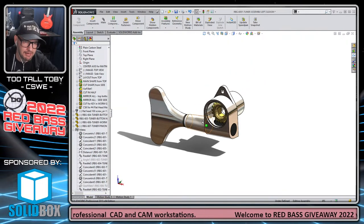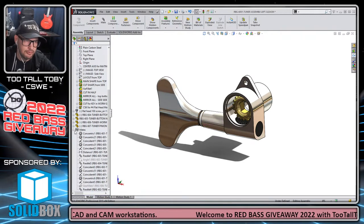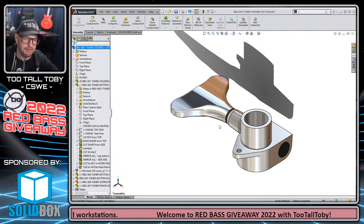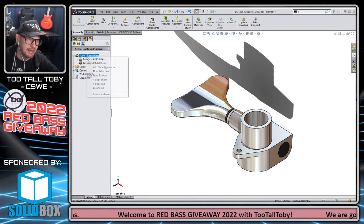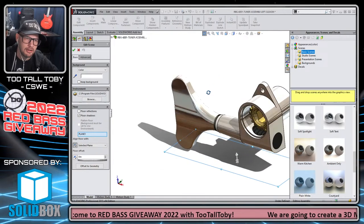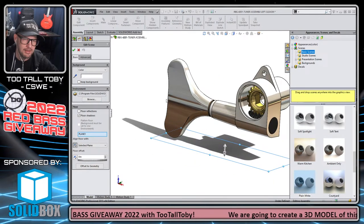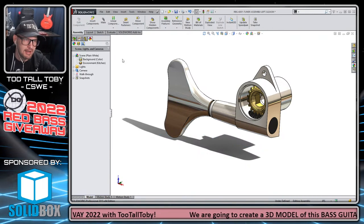I'm going to get myself to a cool view for the animation. I also did something here with the shadows. If I look at this thing in a standard isometric view, it looks like this because everything was modeled on the top plane. Well, if you go into your scene settings and you edit your scene, you can control where the floor is. So I made a new plane that I wanted to be the floor because I knew I was going to be animating it in this point of view, and I wanted the shadows to look cool in the animation. And then the final thing that I did was I created a camera view.